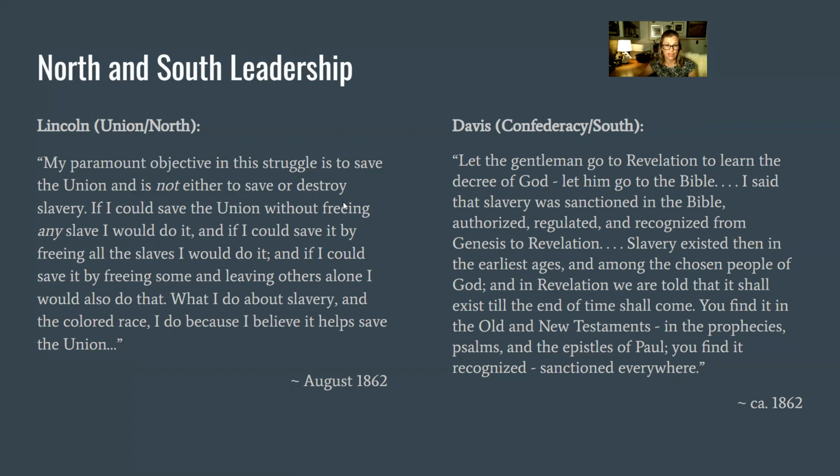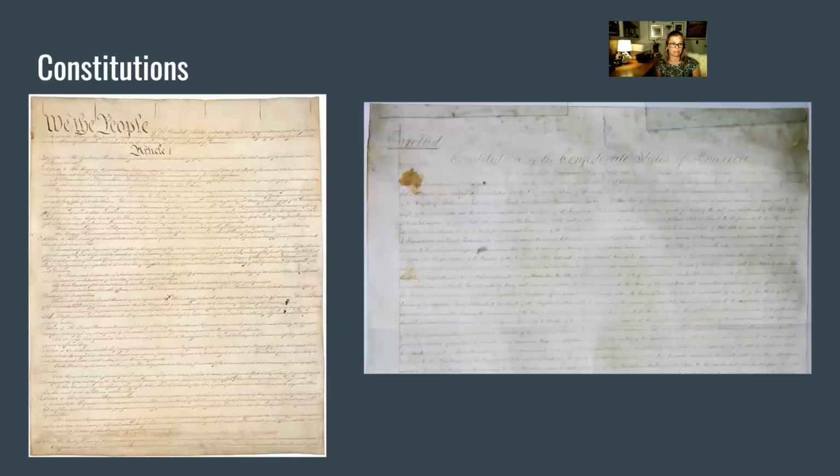This was also around 1862. I couldn't find a specific date for this quote, but I'm imagining it's circa 1862. So you can see on the one hand, Lincoln has the moral obligation of the North to protect the Union, whereas Jefferson Davis believes that he has the moral obligation or the decree from God to protect the future of slavery itself, the institution of slavery. So it's less about the politics, less about the landscape and the geography of the South versus the North, and more about the institution of slavery as a moral decree from the Bible, as far back as the Bible.